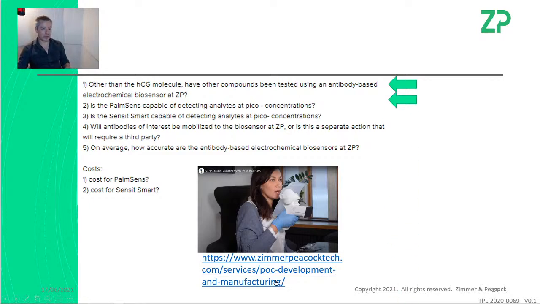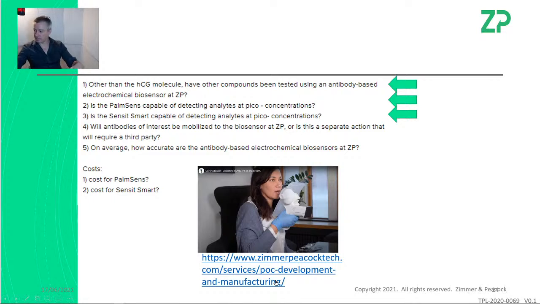They also wanted to know about whether we could detect pico concentrations. This was a hard answer. So the question is this: when you're doing an immunosensor, the limit of detection is really proportional, in part, to the effort that you put into it. The more good resources and the right people that you put into a program, then the lower the limit of detection. The limit of detection is very rarely fundamental. Trying to detect one molecule in a liter, that I would consider pretty tough, if not impossible.